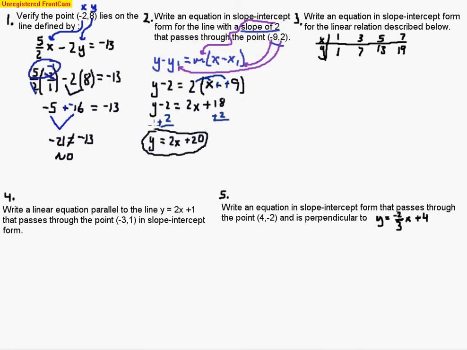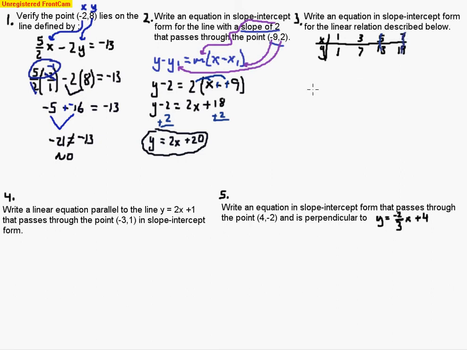So the next problem that you're going to end up seeing on the test, and that's on this study guide, is a problem where we have to find an equation again, or write another equation. But this time, we're not given the slope. We're given a series of points. So we don't need all these points. We only need 2 points. So first thing you're going to do is, when you see this problem, cross off the extra points.